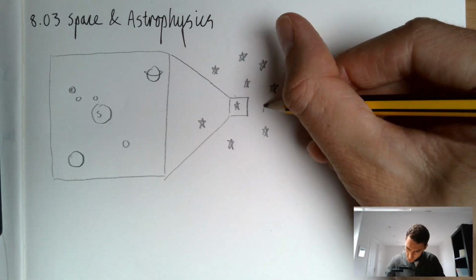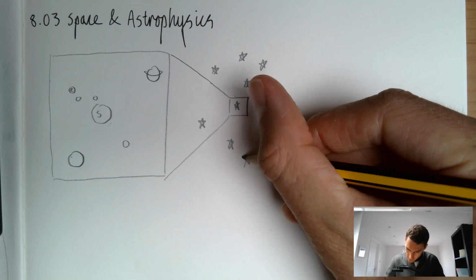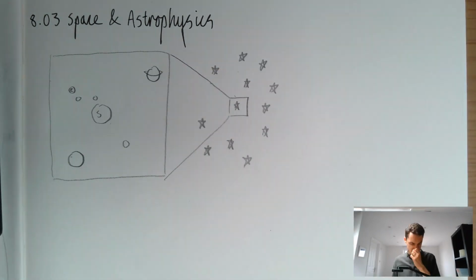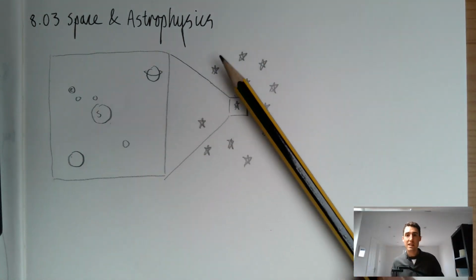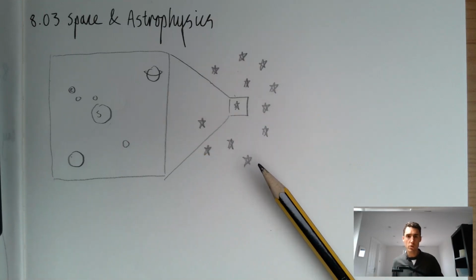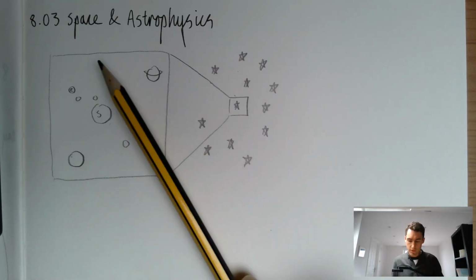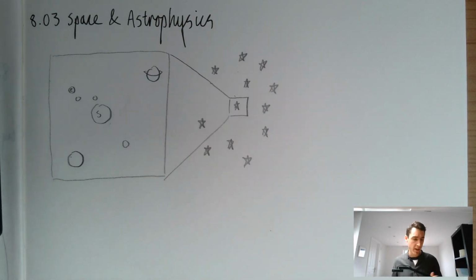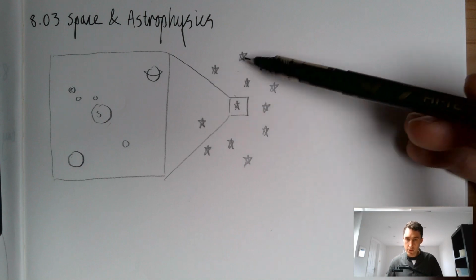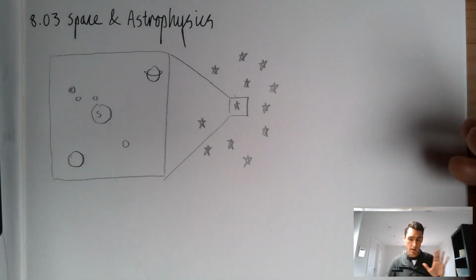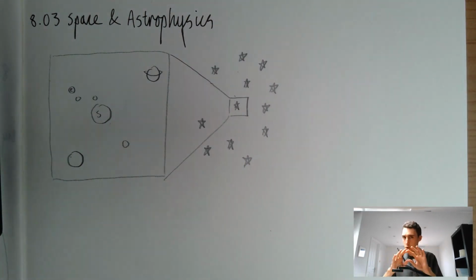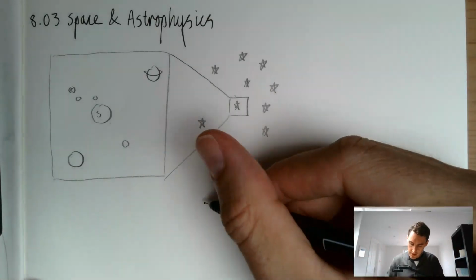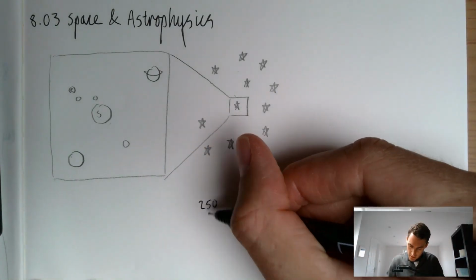All together in this one structure. So I'll draw lots and lots of stars like this. And what you want to show here is that this collection of stars here is called a galaxy. So we think of this as the whole system, but actually this is just a tiny part of a much larger system. And to emphasize the size of that larger system, you might want to give them the figure here. The number of stars in our galaxy, and we'll come back to the galaxy being only a small part of an even bigger system, but the number of stars in our galaxy is about 250 billion.